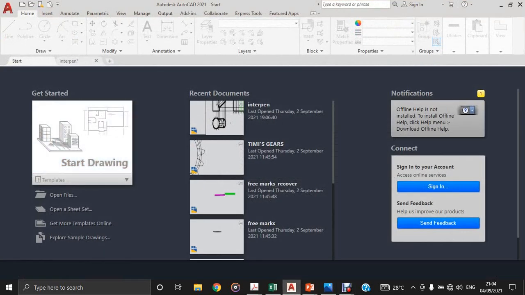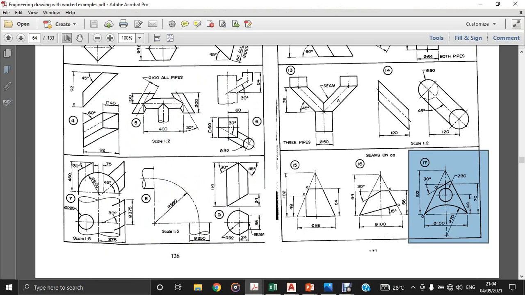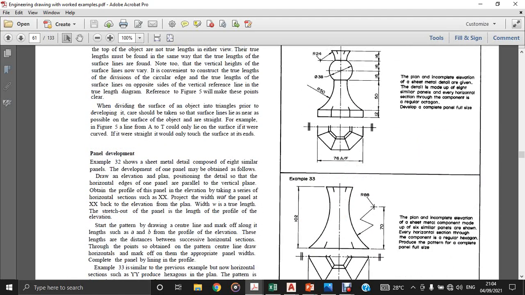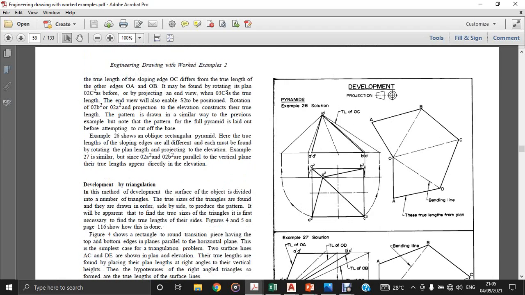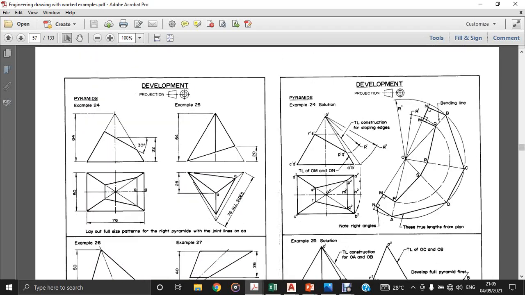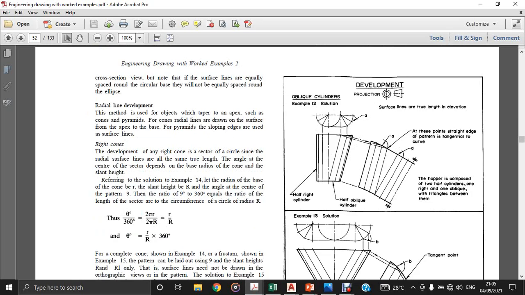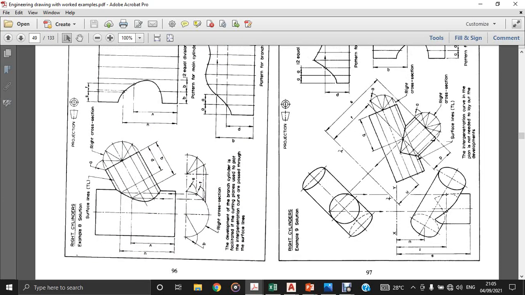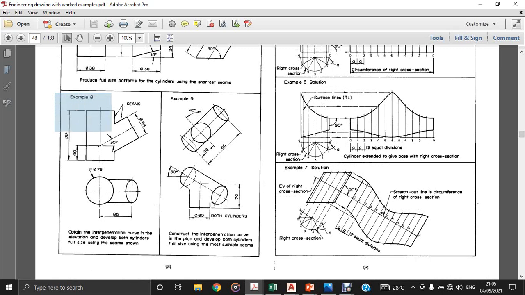Okay, so start drawing. Pick up and pack. We'll be going to example 8. All right, so we are now at example 8. Yes, so this is example 8 here.